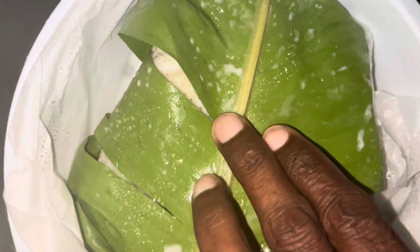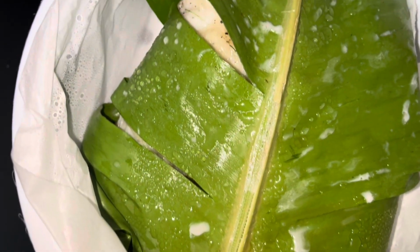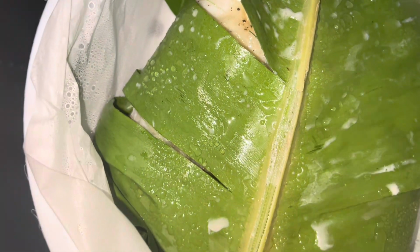The fish has been steamed very well. You can see that we steam in a banana leaf. Looks very great. And so now we will take it out, and that will be our dinner tonight. This is the ling fish that we were baking in a banana leaf.